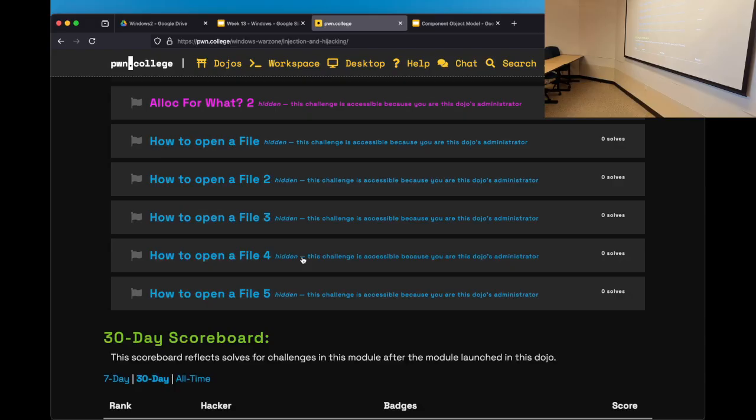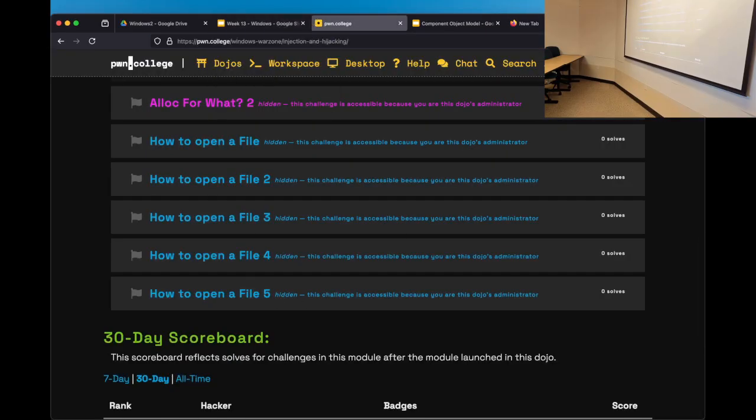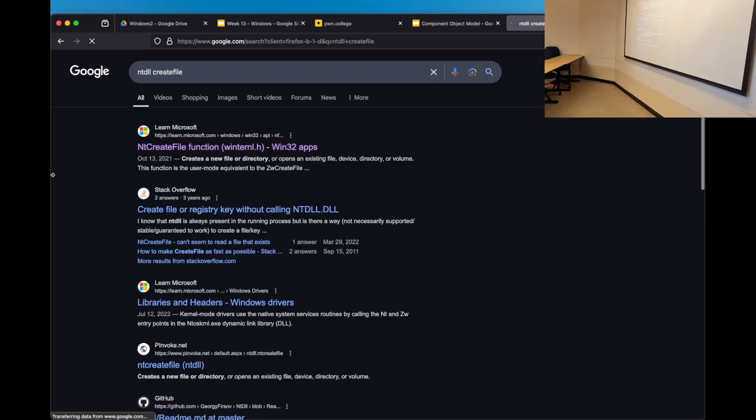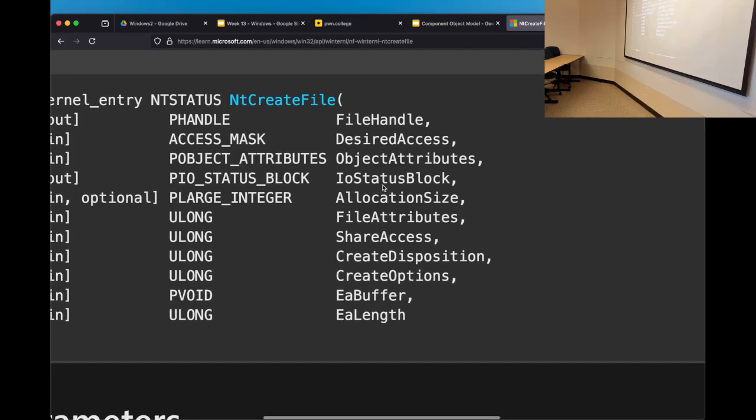So this is all how to open a file, right? I think it's not a secret. We could roughly imagine what kind of things am I going to be hooking on here? CreateFileA. Maybe I mess around with stuff that's in KernelBase. Maybe I go down to NTDLL, right? Let's see. That's a lot of arguments. It's not quite 20, right?